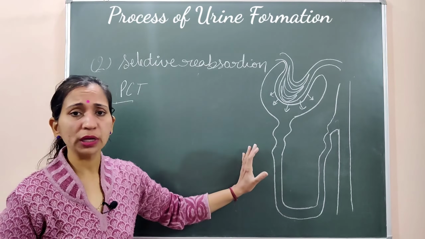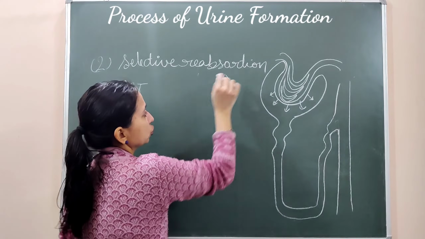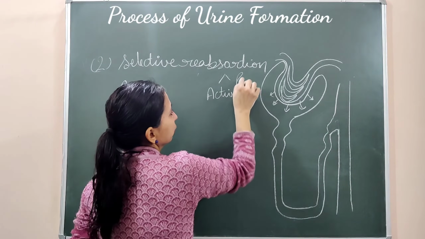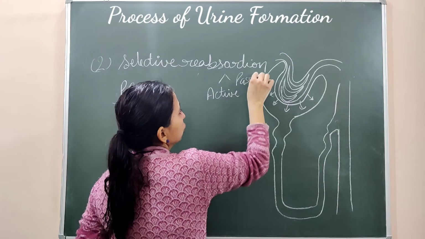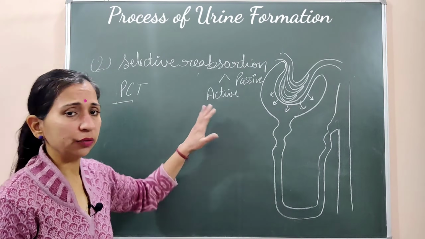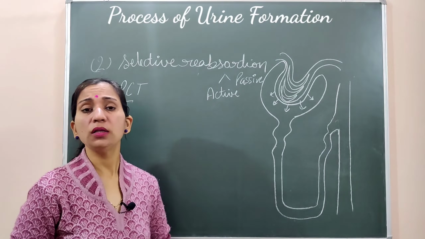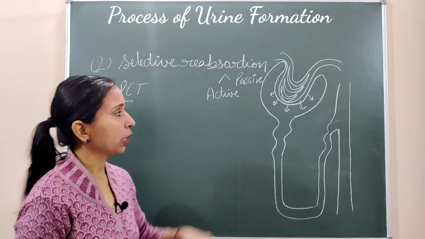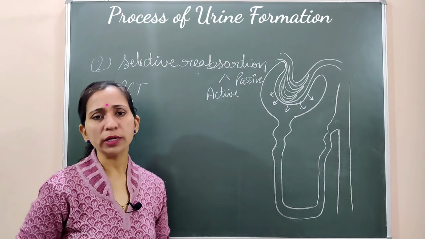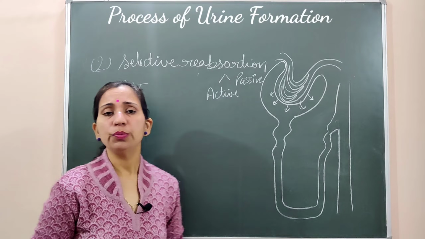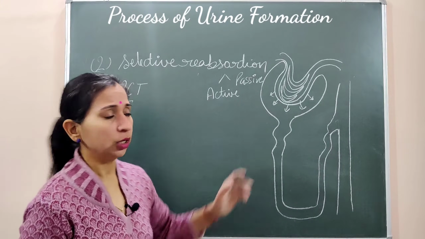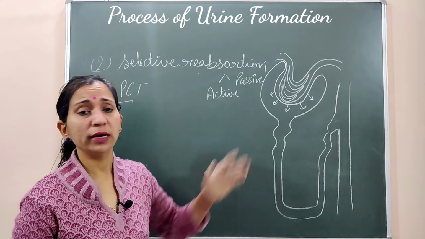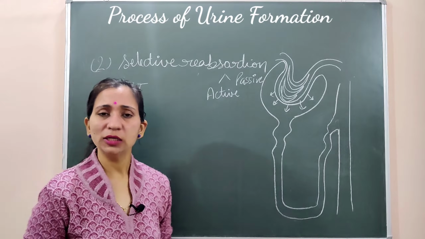Before that, let me tell you the reabsorption process can happen in two ways. The process can happen by active reabsorption or it can be passive. In active reabsorption, where ATP is utilized and energy is expended, that is active. Here the required substances which have a high threshold will be actively reabsorbed even if their concentration is low. Whereas passive reabsorption happens without expenditure of energy. Here substances will be reabsorbed due to diffusion or osmosis, because of the concentration difference, and energy is not utilized. Whereas in active reabsorption energy will be utilized.